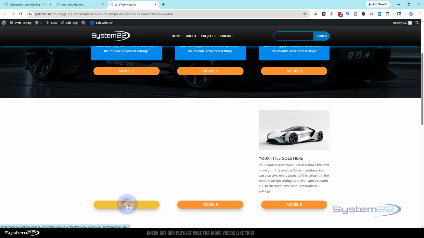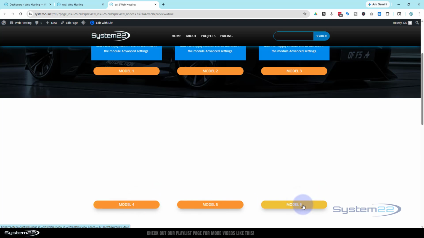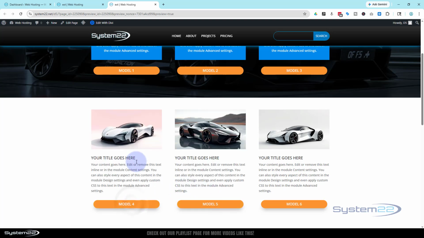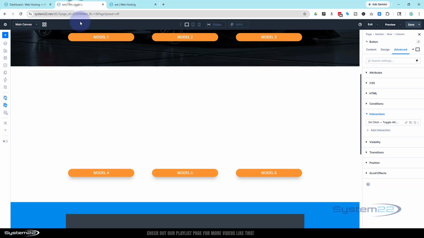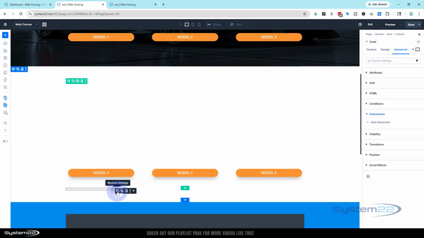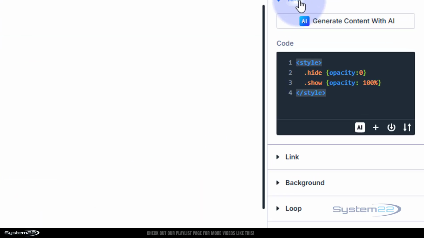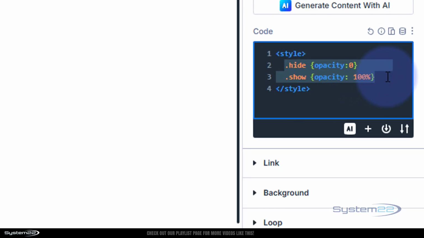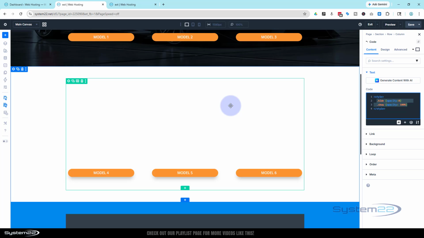So there we go, guys. There's how to use an interaction to toggle attributes. In this case, we've used opacity. Now, I know some people have a little problem with CSS code. It really is simple. If you've just copied what I've done here, there's my code module. I'll copy and paste this and put it down below. What I can't copy and paste though are the style tags, and it's just left pointy bracket, the word style, right pointy bracket, because I'm not allowed to put those pointy brackets down there. But I'll put this little bit of code down there for anybody who just wants to copy and paste. It really is that simple.